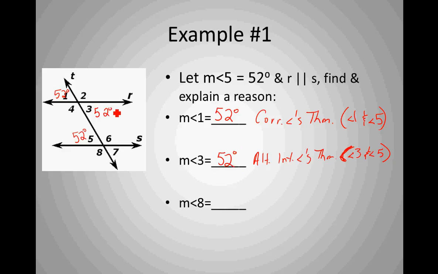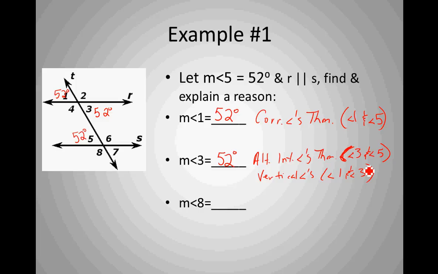All right. Another way that you could do it is, since we already figured out angle 1 was 52 degrees, the relationship between angle 1 and angle 3 is that they are vertical angles. So if you wanted to provide a reason, if you thought of it this way, that angle 1 and angle 3 are vertical angles, and we already know that vertical angles are congruent from what we studied earlier in the year, that's another way that you could cite that reason. So you can pull back things from previous material as your reasons there. So either one is acceptable.